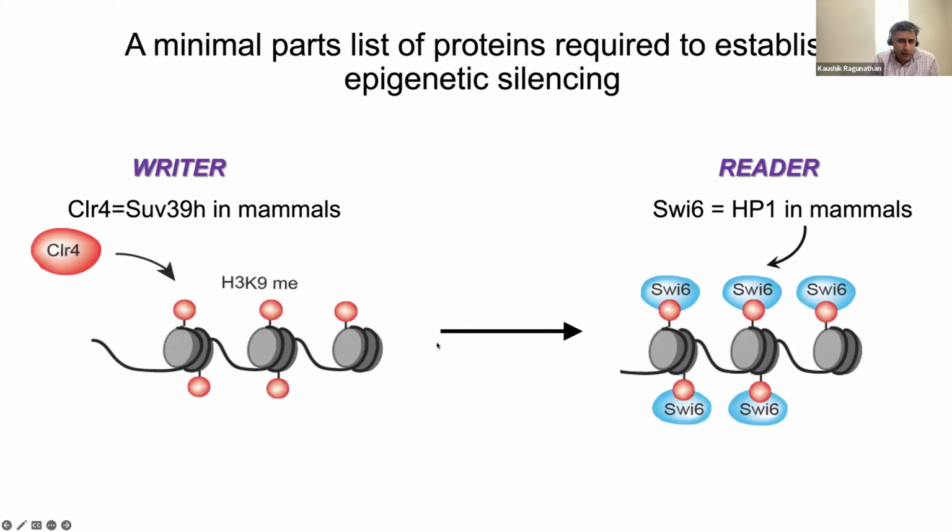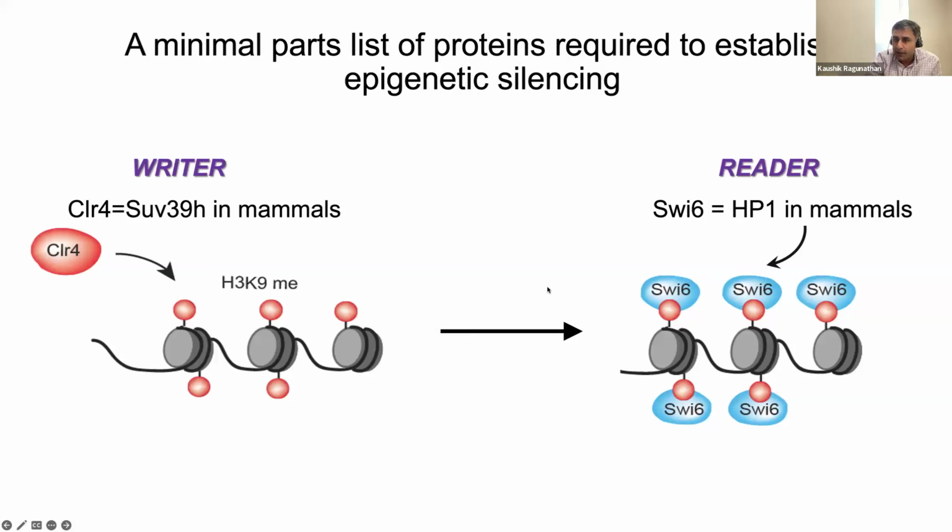So for the purposes of the talk today, there are only 2 proteins that you mostly need to know about, and one of them is the histone methyltransferase in fission yeast, a protein called Clr4. Clr4 methylates histones at position lysine 9 in order to establish this epigenetic modification, which ultimately produces silencing. And these modifications, as I mentioned before, need to be interpreted in some specific way, and this is done by proteins that bind to H3K9 methylation.